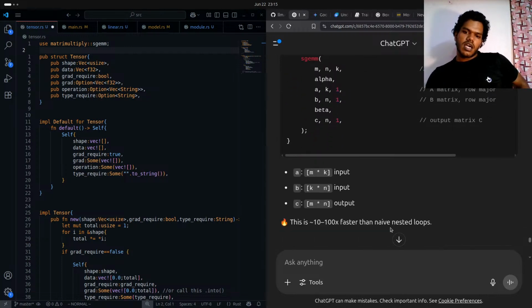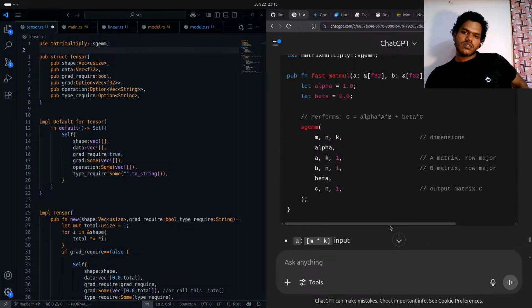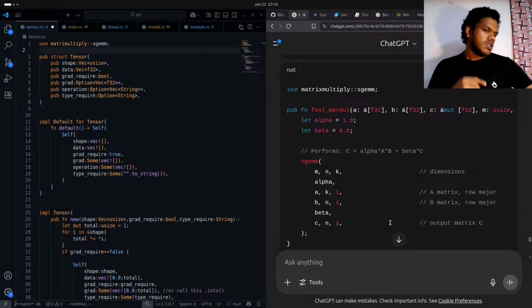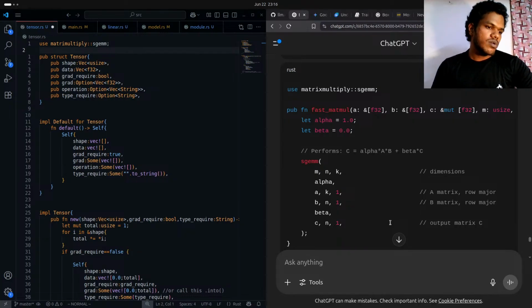So for that, basically I need to rearrange.